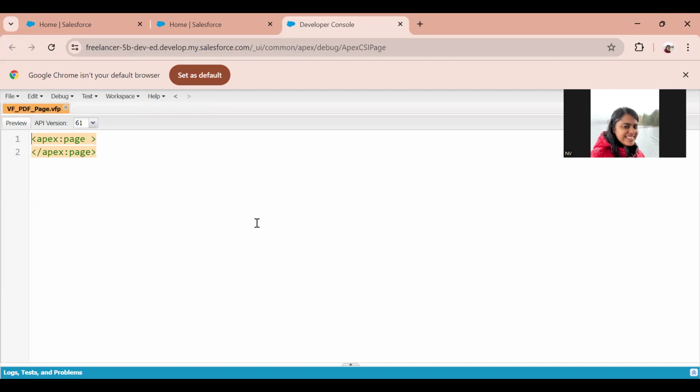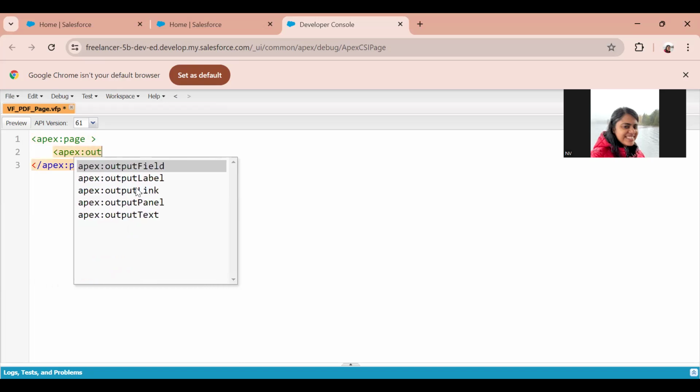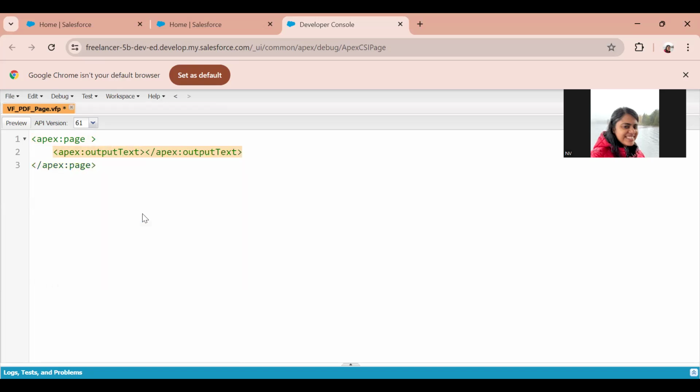Now, what I'm going to put in it is really simple. Apex output text. That is it that I'm going to put.